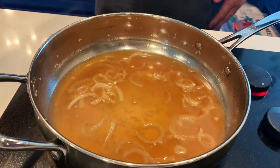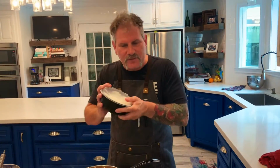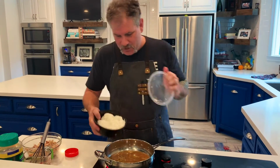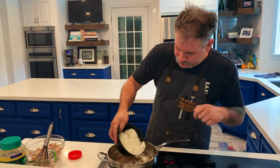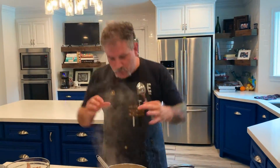Next up, we're gonna make this real easy. We're going in with our rice, shake it up, give it a little break, and then, if you can get the container open, sprinkle it right in. All right, so our rice is reconstituted. It's warming up in that chicken broth.